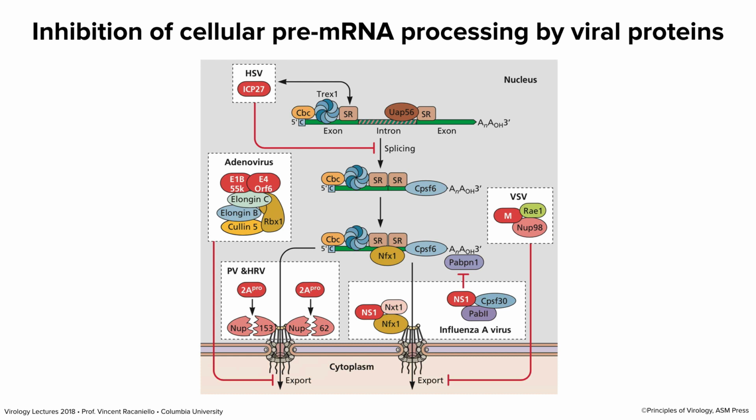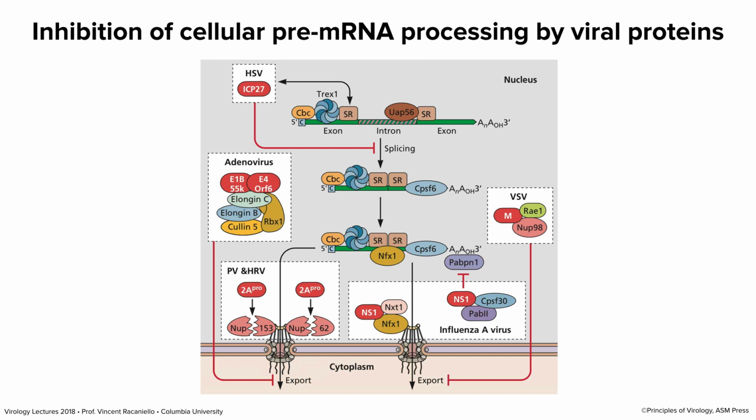Here we have this herpes virus protein, which binds the SR protein and prevents splicing from happening. So cell mRNAs can't be spliced. Now, if you are wondering, why would that happen in a virus-infected cell if the viral mRNAs have to be spliced? Well, the answer is most of the herpes virus mRNAs aren't spliced. They don't have introns. So that's a good evolutionary strategy.